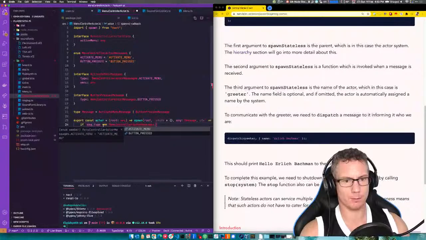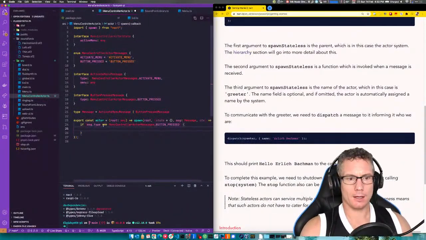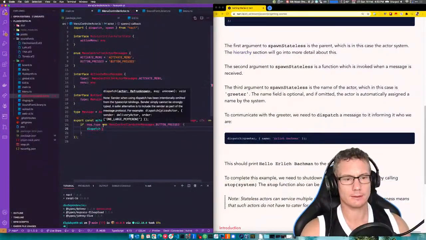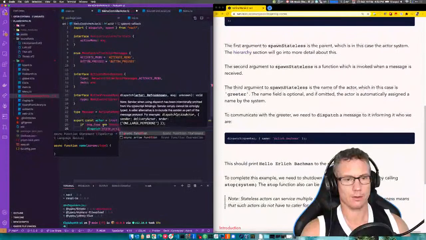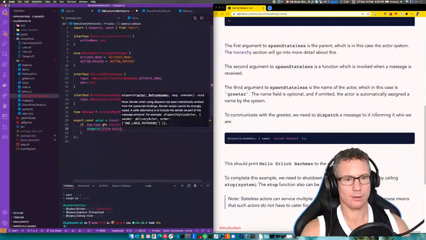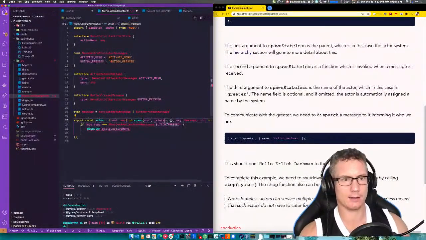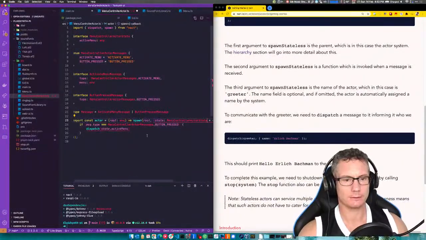So if it's a button pressed message, ding, then we want to dispatch state dot active menu. So the other thing that we should do about state is we should say that it is a menu controller active state. And it has to have a default.